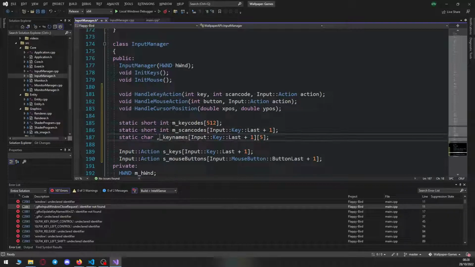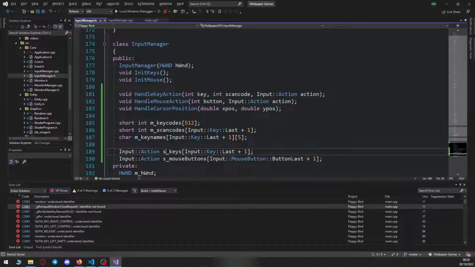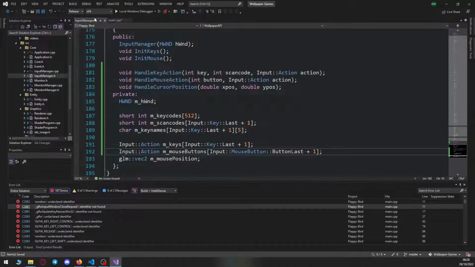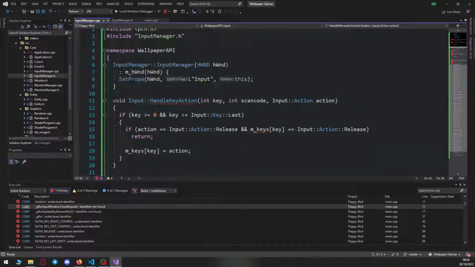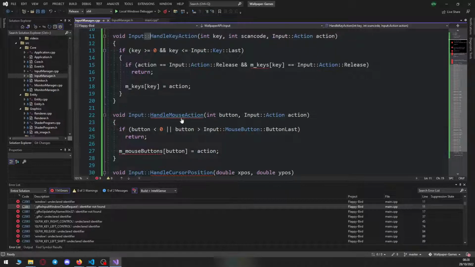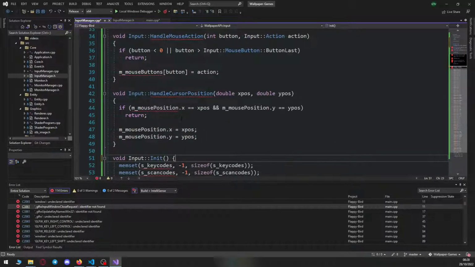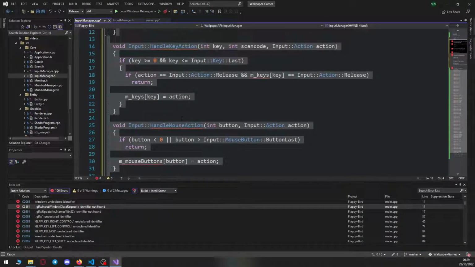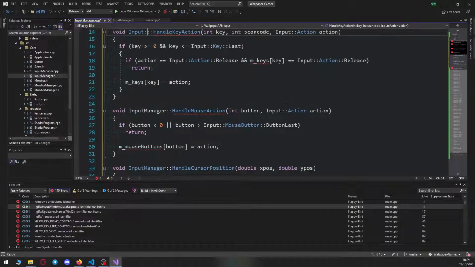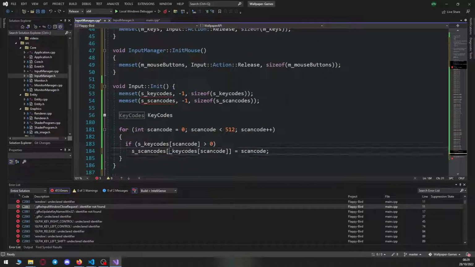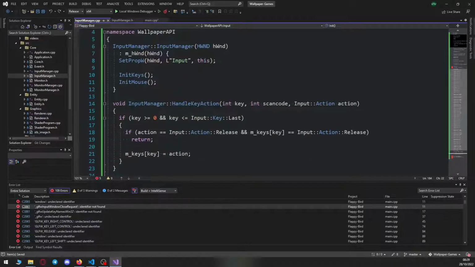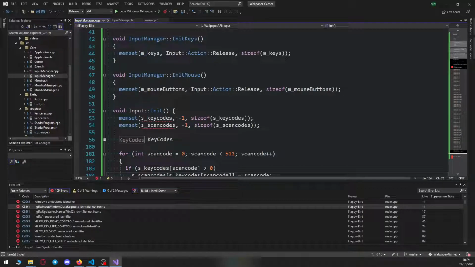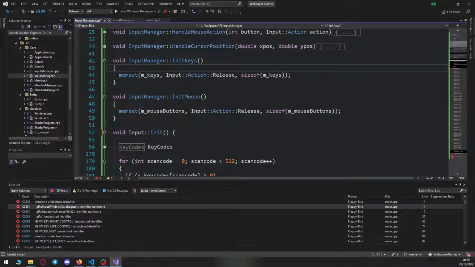And, okay, so here. Sad, but init mouse doesn't do it.